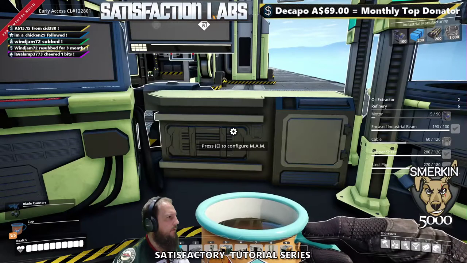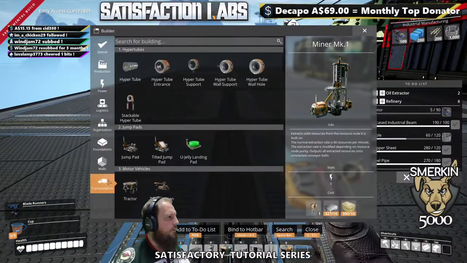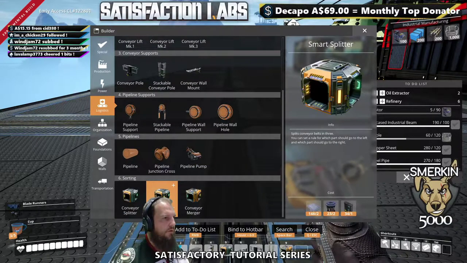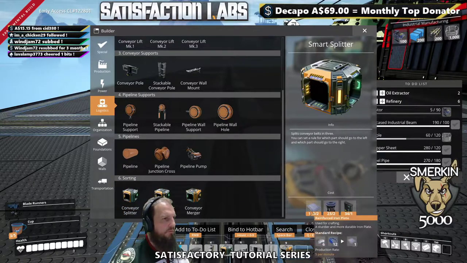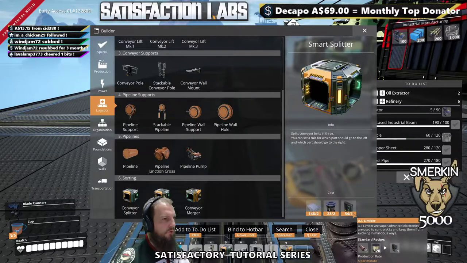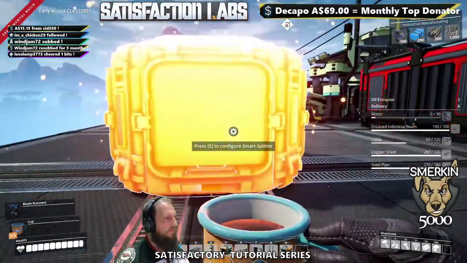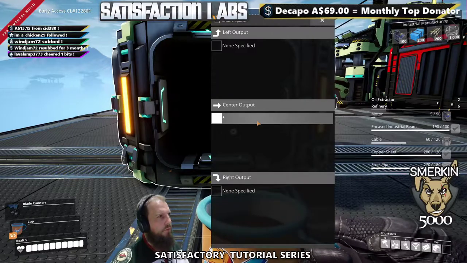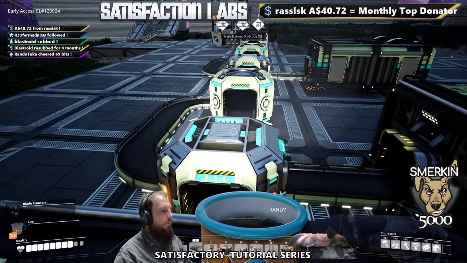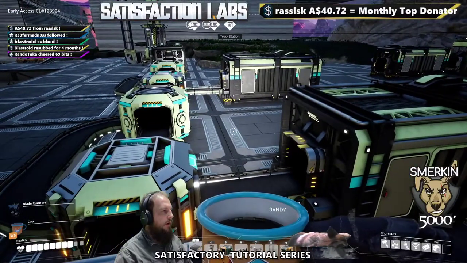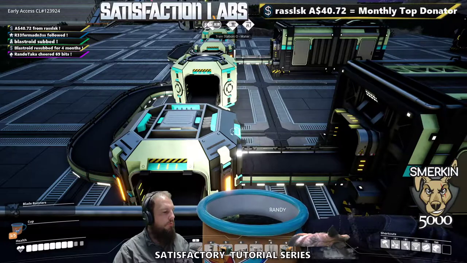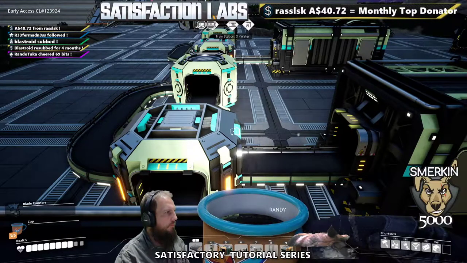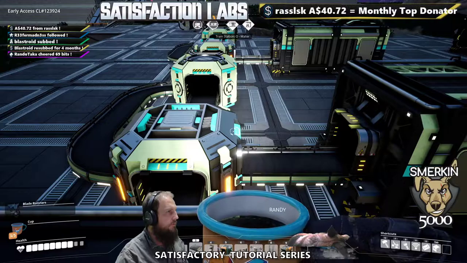But the smart splitter. The smart splitter is the new splitter under logistics here, and it requires three products to make: your reinforced plate, your rotors, and your AI limiters. What they allow is you can have multiple products coming down the line, and you can define what goes where. I'm going to demonstrate smart splitters and the use of overflow with them, and how you can use that overflow for things like feeding excess products into the resource sink.